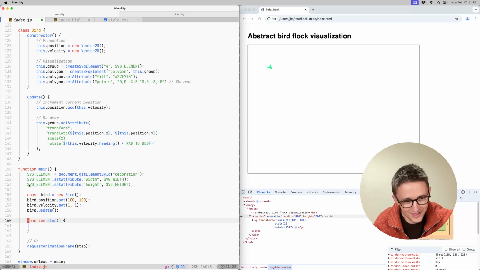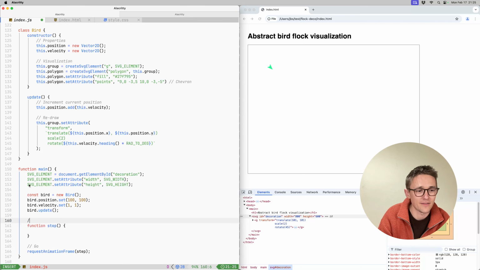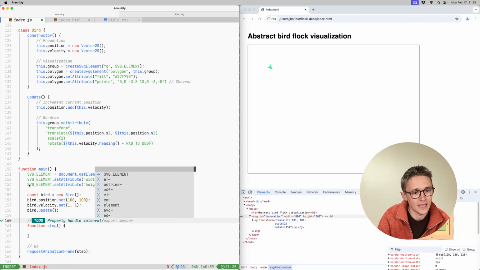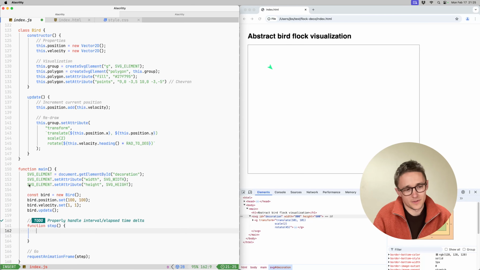Before this kind of thing would go to production, we should address that detail, but maybe we can save it for later. To properly handle, what do we call this? Interval, elapsed, time, delta. But we'll skip that for now, see how far we can get without it.